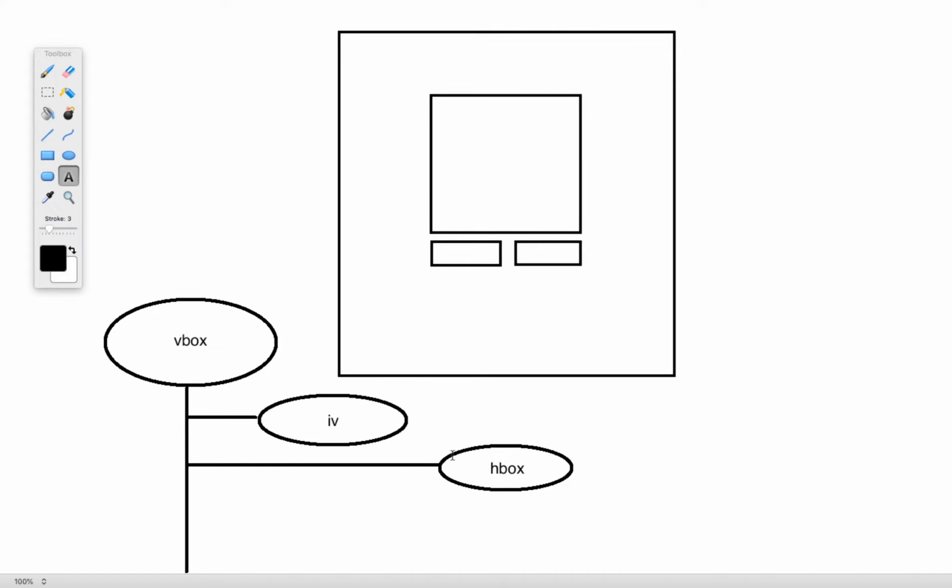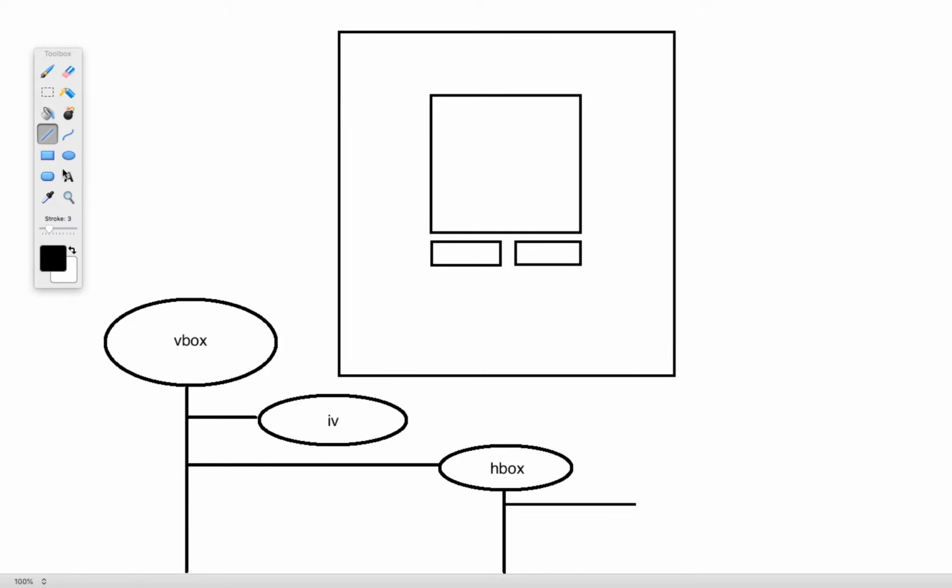And then the HBox itself is actually going to be a branch node. So the VBox is our root node. This is the very top of the hierarchy or the structure for this application. This IV is a leaf node for the image view, since that's just the control at the very end of everything. But the HBox itself is going to be a branch node, since this is something that is connected to the root node, but then has additional nodes connected to it. So we need to connect some additional nodes here, and those additional nodes are going to be the two buttons.